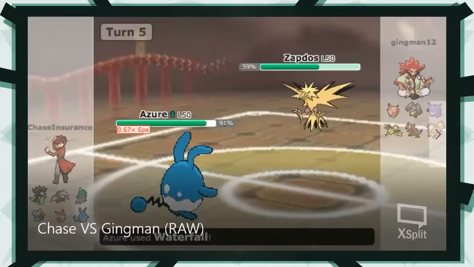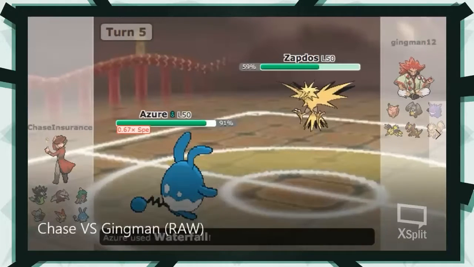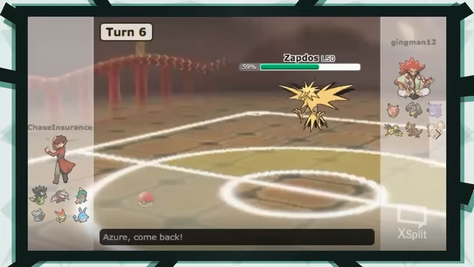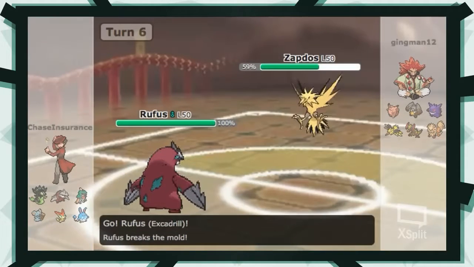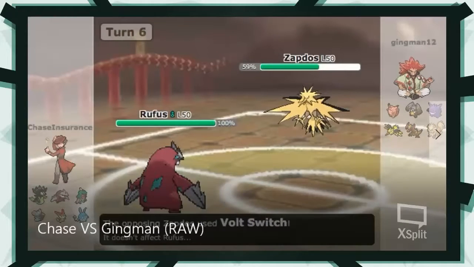He does like 42%, and based off that damage, I can tell that he is not invested in HP or defense at all whatsoever. So that's very good to know. Instead of being defensive, he's offensive. But here I cannot stay in. I take a huge risk and go into my Excadrill. He definitely could have clicked Heat Wave, but thankfully enough for me, he goes for the safe play and goes for a Volt Switch.